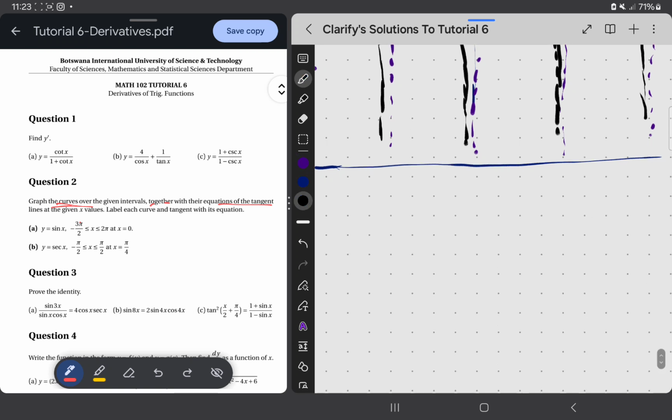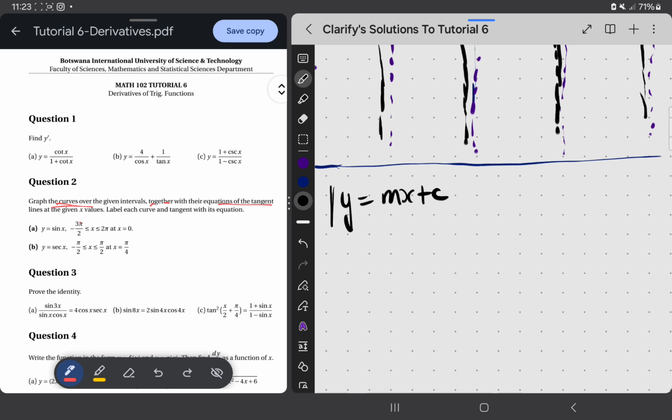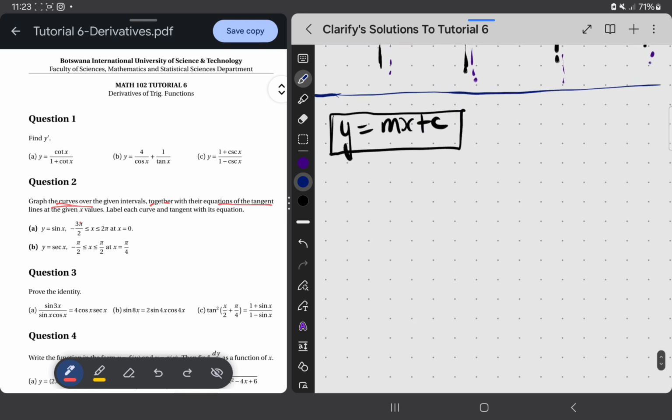Now remember that when I'm doing an equation of a line, in high school we used to say that the equation of a line is y equal to mx plus c. That is the general form of the equation of a straight line. But we don't use this now. It's outdated. You know why? Because we don't like things that need us to know this c, the y-intercept. There is something which is easier for us. So how are we going to do the equation of a line if we're not using that?